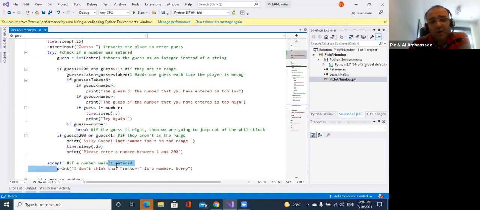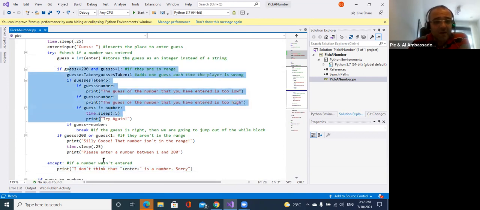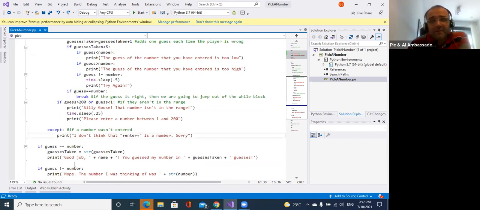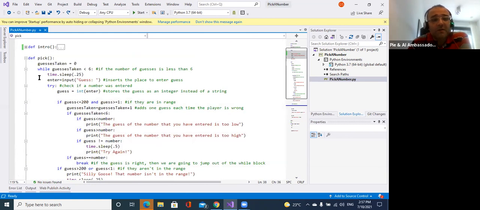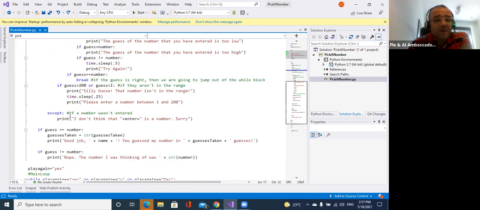In the exception part, we are going to run a different set of instructions, not the same as these, because we are going to notify him that he entered a letter, a string value, not a number. And then it will continue to the loop. So again, he will rerun the loop, he will be asked to enter new values, and trial once again. So this is what try gives us. It's just helping us to prevent the error, or the mistaken input by the user. So this is our game in general.